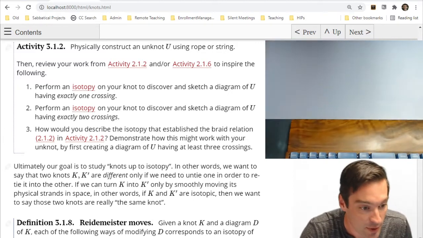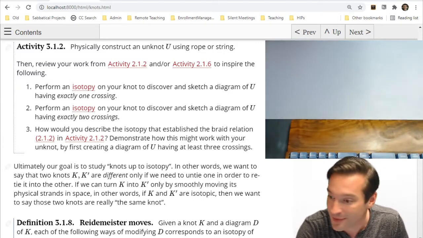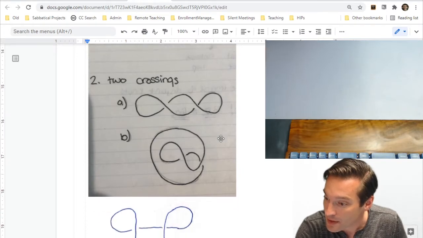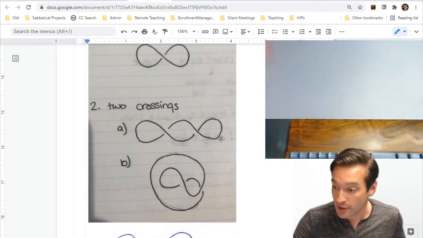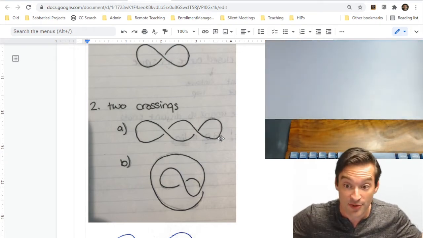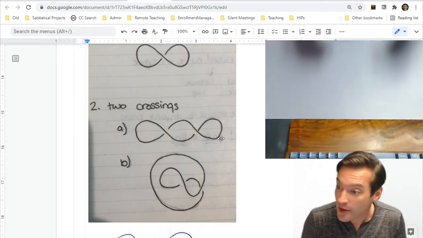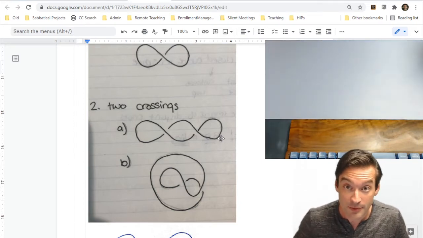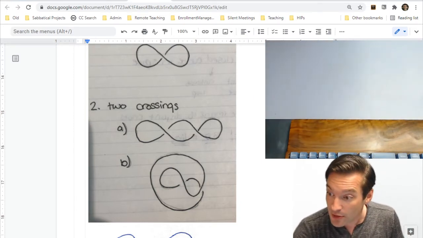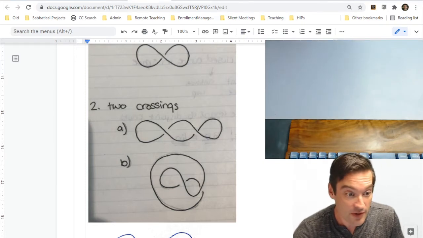All right, I'm going to use the beautiful diagram that your team number 2 here sketched. So this diagram here in part A, this is one way to do it. Do 2 of those same twists in a row. We create 2 crossings only by doing that same maneuver that we did to create one, just doing it twice in a row. But there's another and fundamentally different way of achieving the same end.